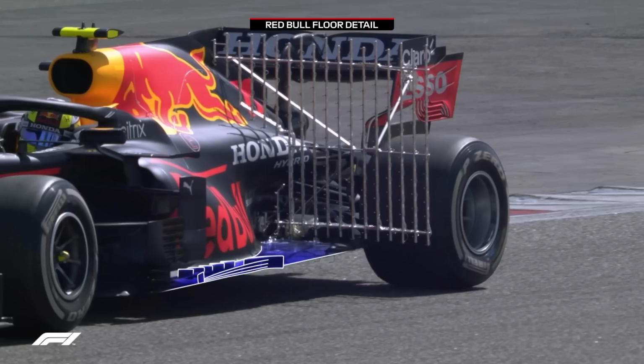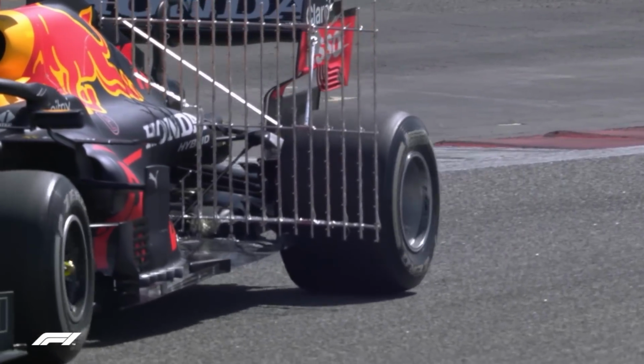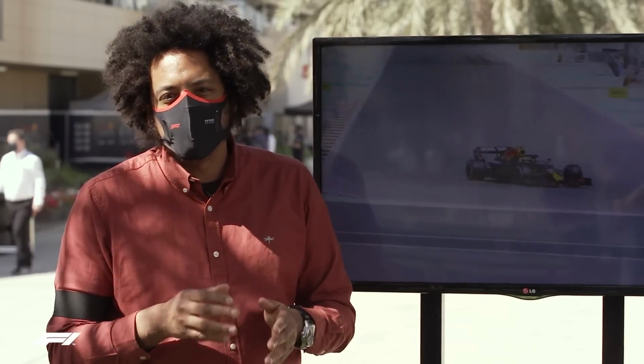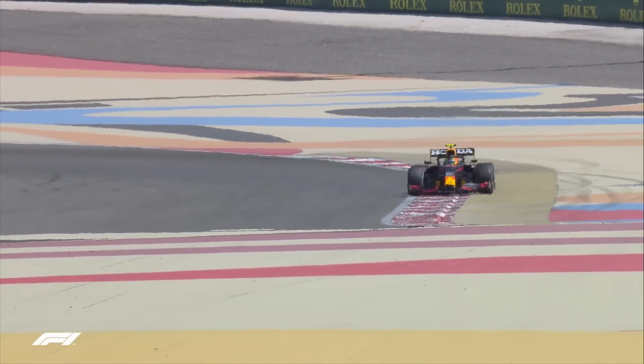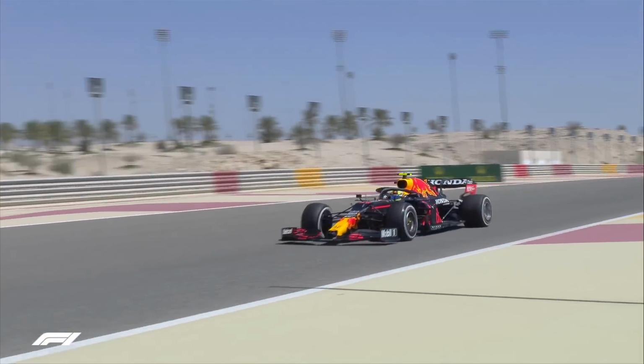Note those sticky uppy bits, a long array of those, and then that side fence with that sort of splayed out linear feature. That's really interesting, and once again, it's all to do with managing the airflow around the wake of the front wheels and ensuring that little gap between the inner face of the rear tyre and the outer edge of the diffuser is sealed off as much as possible. And also, it's about creating a bit of turbulent flow to seal the edge of the floor and get a little bit of ground effect without those illegal sliding skirts.